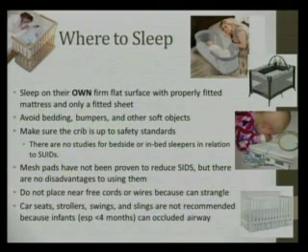So where do we want to put the infants to sleep? They need to sleep on their own bed, their own firm, flat surface with only a fitted sheet. You want to make sure that the mattress fits into the bed, so that they can't find a little area with a shorter mattress where they can get impinged between the mattress and the bed rails. You want to avoid bedding, bumpers, and other soft objects, which we'll talk more about on the next slide.